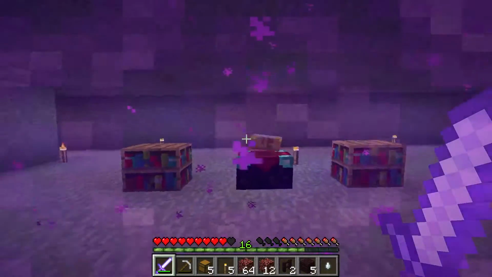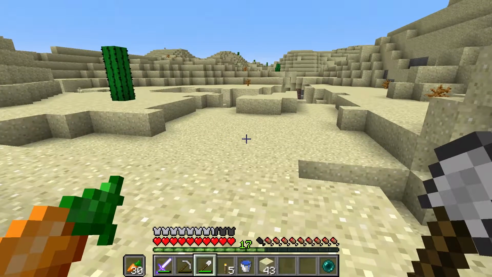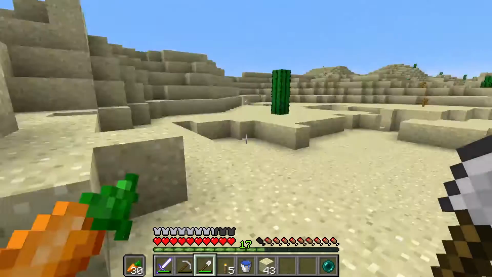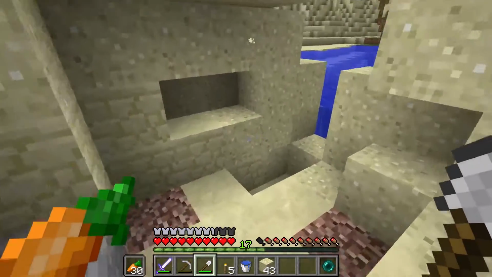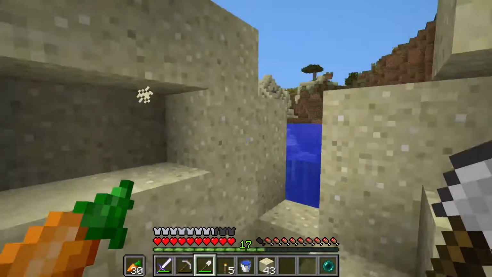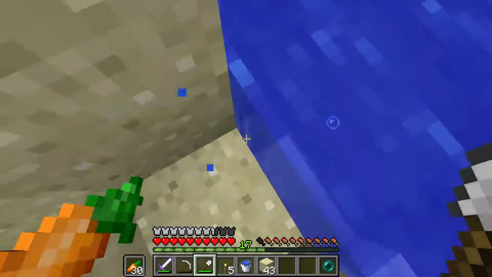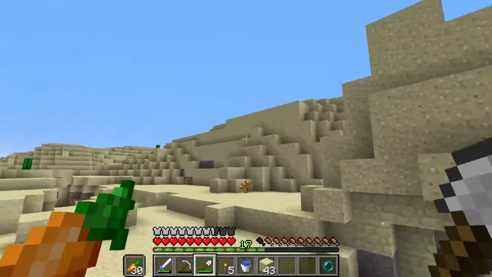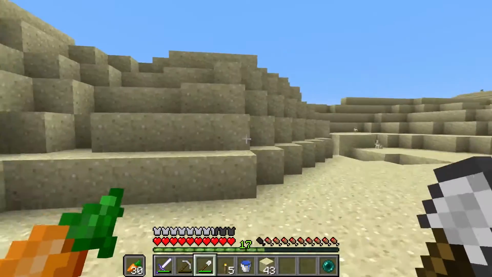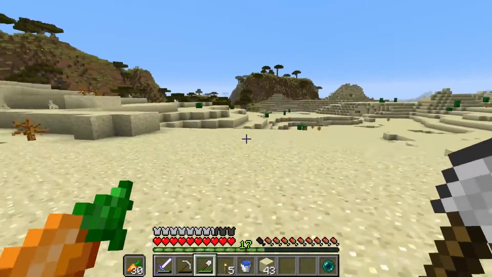Oh boy. So, here I am in the desert, just about to mine up some sand so I can smelt some glass and stuff. And I found this little anomaly. You know, it's not super special, but you don't see floating sand every day. Or water that's not flowing. Anyway, this is a little ways off. There's a nice chunk of desert between me and this area.